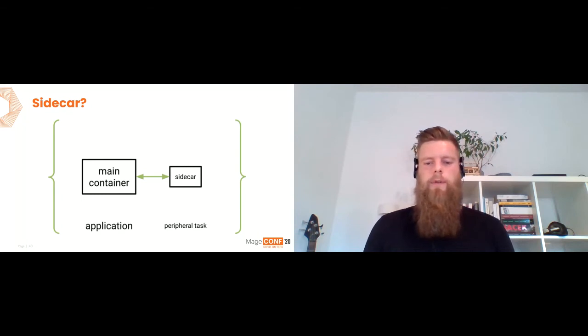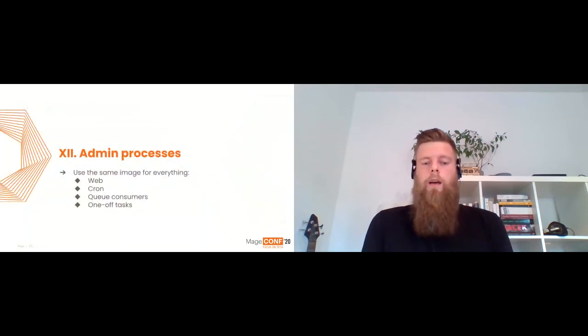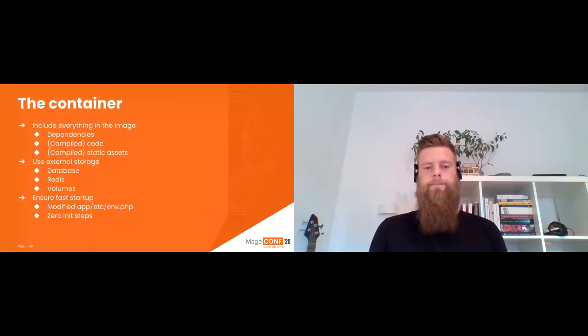Okay, and last but not least, we want to be able to run administration and management processes as one-off processes. For that, we'll need to make sure that we can use the same image for everything. So web, cron, queue consumers, any one-off tasks that we might need to run. And well, basically this has us covered.